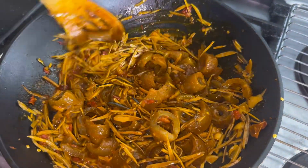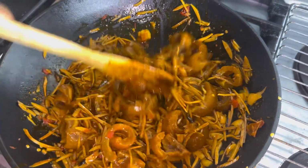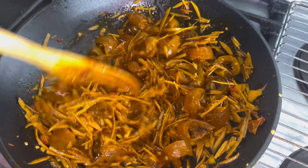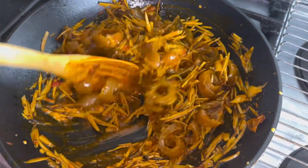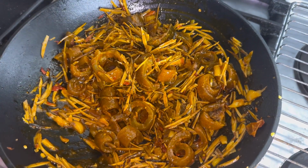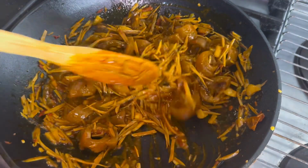Are you seeing that sauce under? That is the way it is, the yummy sauce. That is the way it's supposed to be. I don't know, but that's the way I make mine. So if you want it thicker, I think you can still add that edible potage inside. Yeah, so that is it for the sauce.